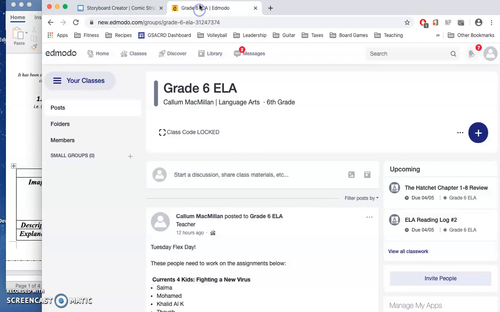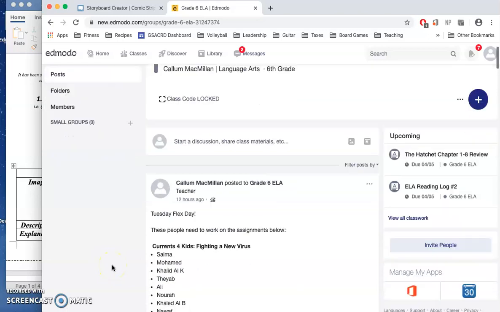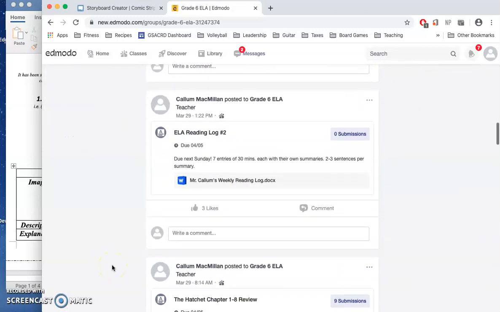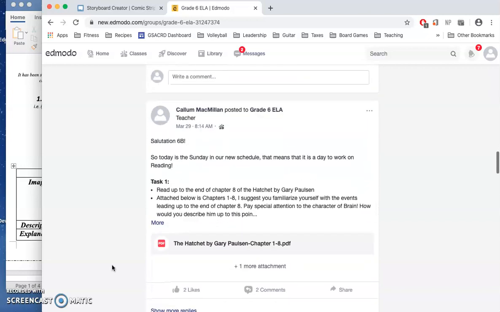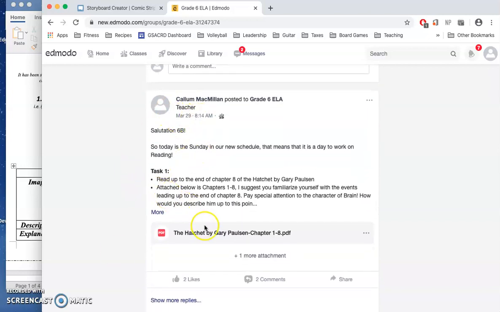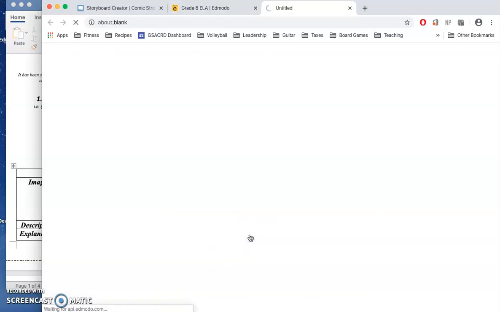Next thing I'm just going to clear up is a lot of people said, where is the Hatchet? I didn't bring the book home, right? Go to ELA, Edmodo, scroll down until you see my last post, right here. This is the Hatchet so far. I'm going to update it in little blurbs like this. When you click on it, it should load a PDF. If the PDF doesn't load, it's not a me thing, it's something happening with your technology. Send me a message and I'll try to figure it out for tomorrow.